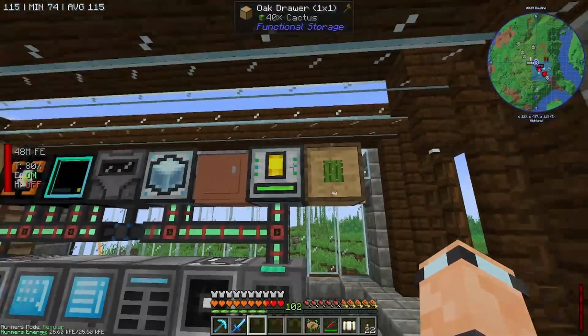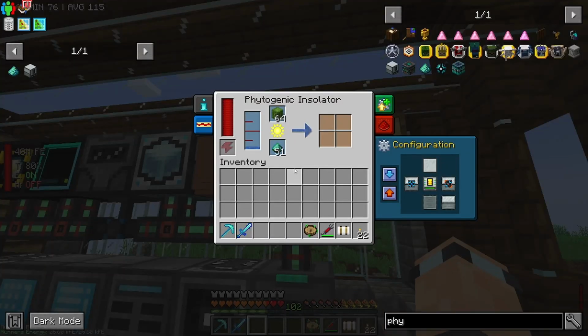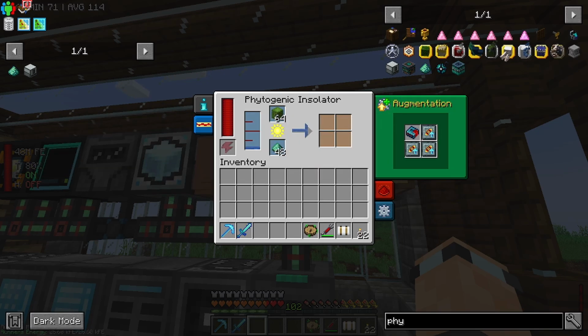But this used to work for all of the mystical. In fact, it still works right now for Mystical Agriculture, but they've nerfed it so Phytogrow doesn't work. Before, you could put in diamond seeds with some Phytogrow. You could get the insane augments that you've got.